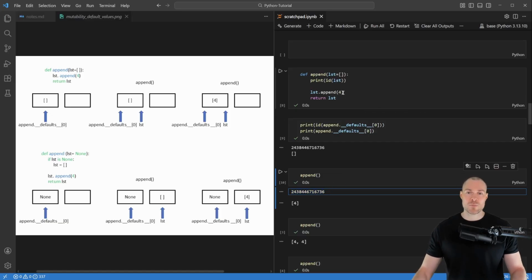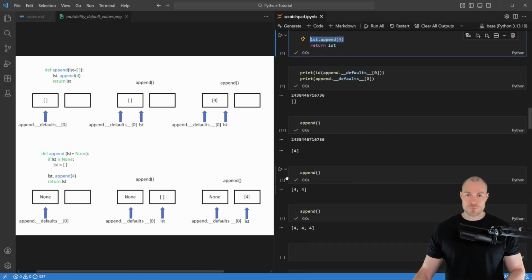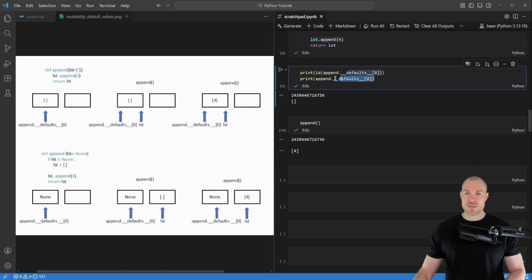So what then happens is when we append a 4 to our list, because this default value variable is still pointing at the same place in memory, it is also going to be affected. And we can show that by printing it out.